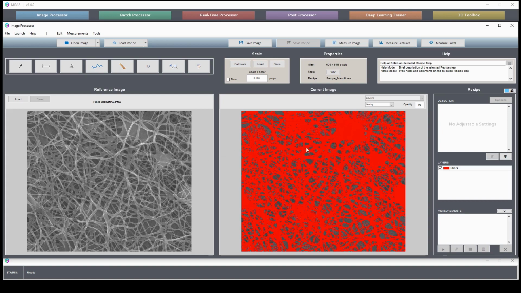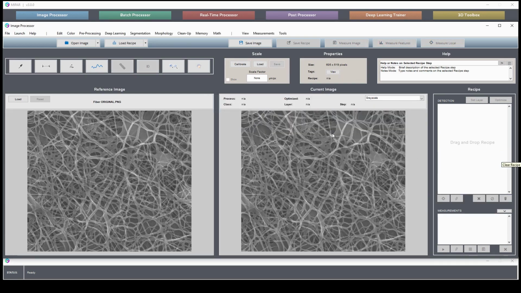So, as mentioned in the introduction of this application, a deep learning model was trained to recognize this complex network separately from the background, and a recipe using that deep learning model was created. So let's clear this one out and take a look at the deep learning based solution.